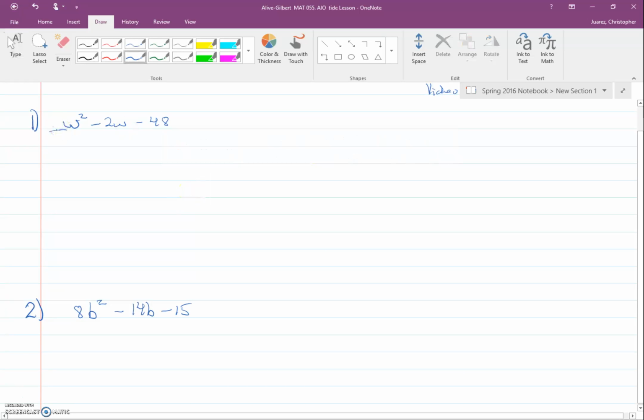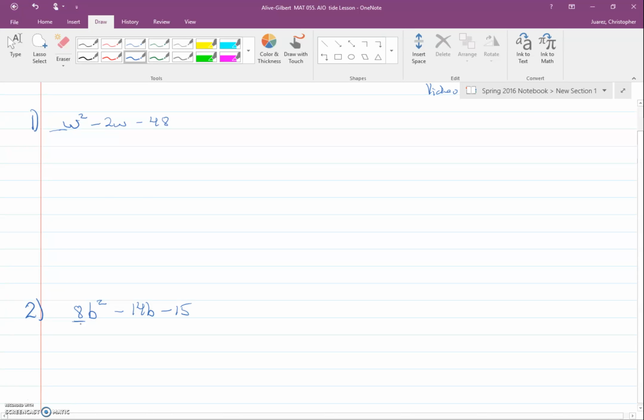Okay, now let's look at number 2. So again, let's look at our factoring rule sheet. Is there any greatest common factor? Well, there is not. So then rule number 2, is it a special factoring form? It is not. Rule number 3, is it a trinomial? Yes, it is. But it's rule 3b because the squared term has a coefficient other than 1.